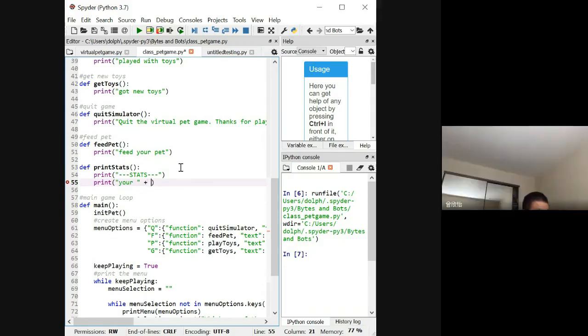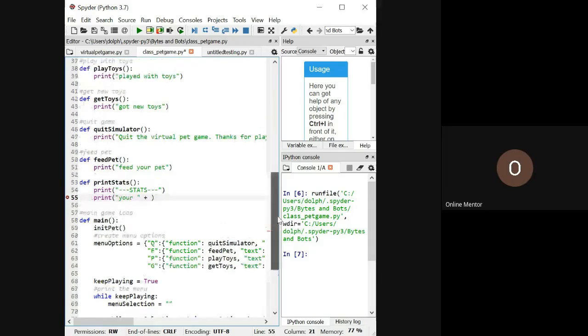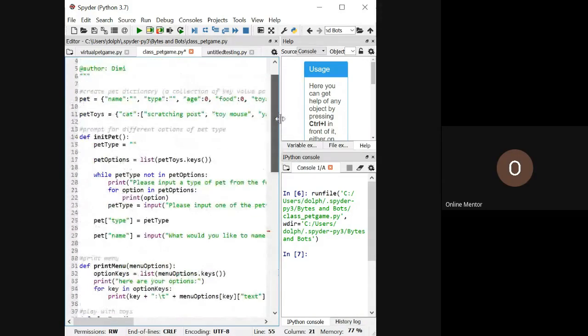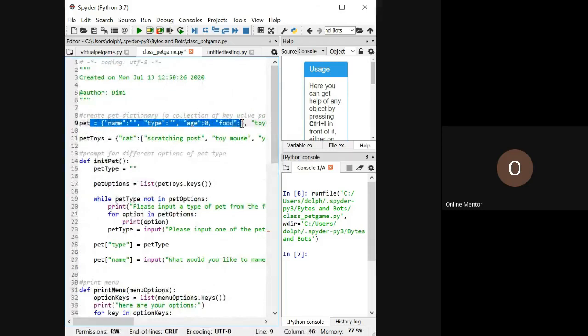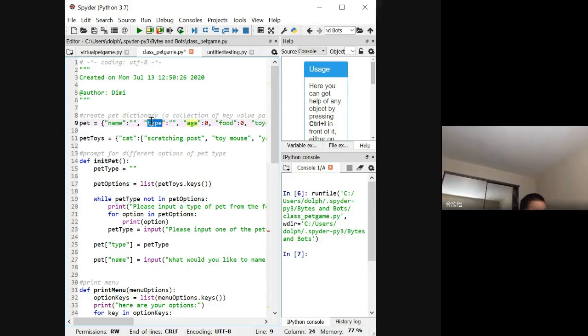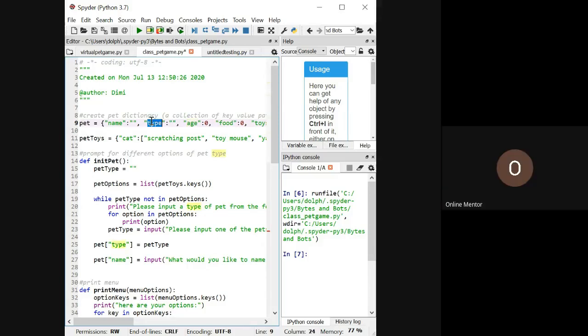Yeah. And how do we get the type of the pet? Which one of these attributes do we use here? Do we use name or type or age? Which one would we use? Anyone can feel free to answer.